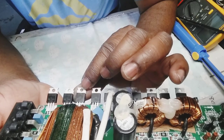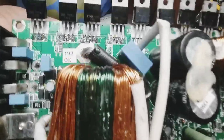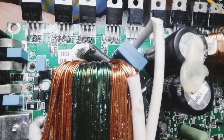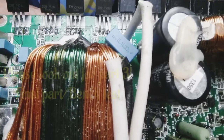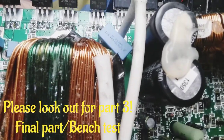But before we go, the batch of IRF3205 I'm using, the batch is P4K6. It's not a bad one. They're good. It can be used. Totally better than that 77. The one with the 77, yeah, that's a big one. It's not that good.